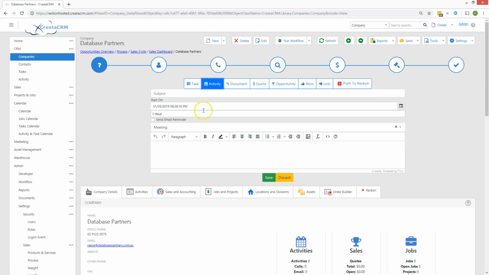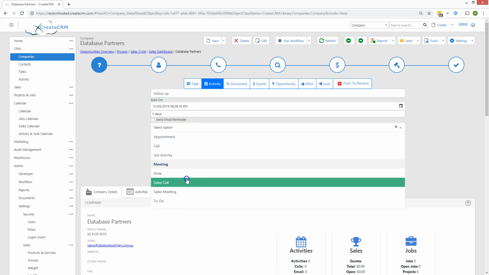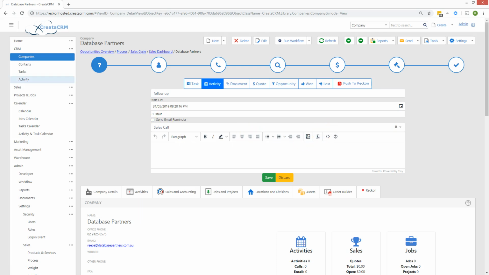Then I pretty much want to make a note. So I click on the activity, subject is follow-up. You can record how long it took, one hour, but you don't need to do this. It was a meeting. It could be a sales call in here. You can go back and change the activity types in the CRM module section here. Everyone who comes into our system, we usually default to CRM first, and that gives you the ground rules. If you haven't seen the CRM video, please go there, because there are a couple of things I've explained there that I'm not explaining here, like how to search and a few other things.